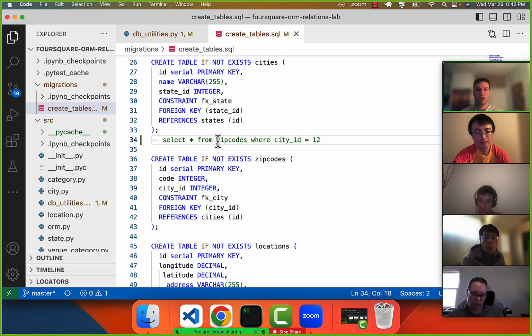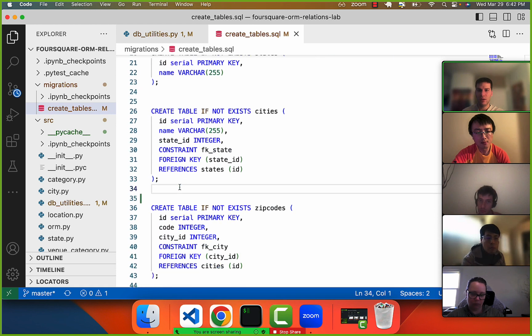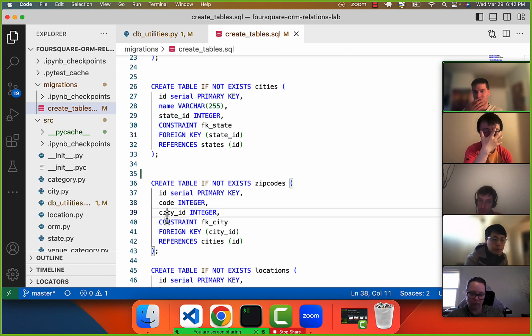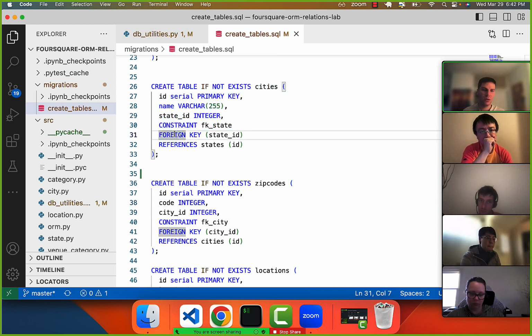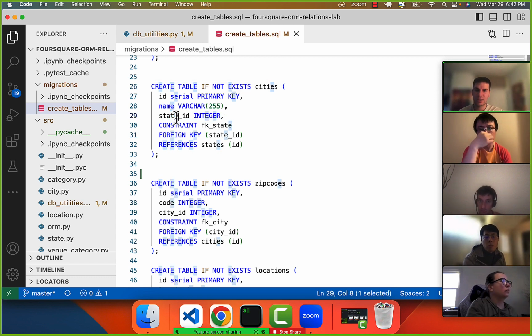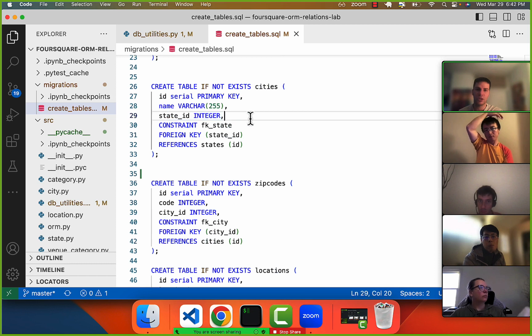And then the other way, a city has many zip codes, because there's no zip code ID here to constrain it. So if you see the foreign key, this is kind of the rule. If you see the foreign key on that table, this means a city has a state ID. That means a city just has one state associated with it.